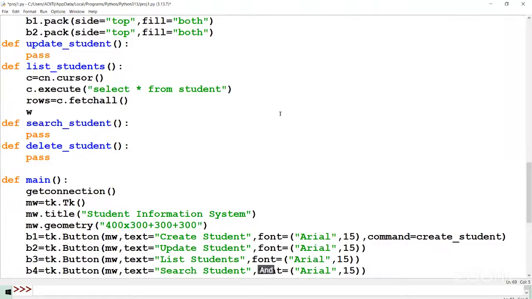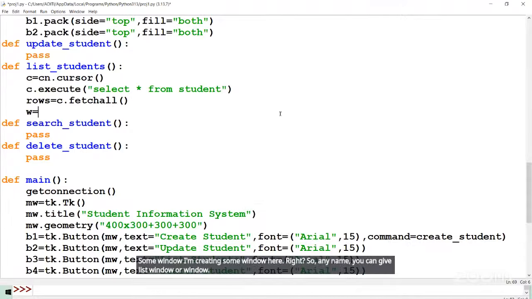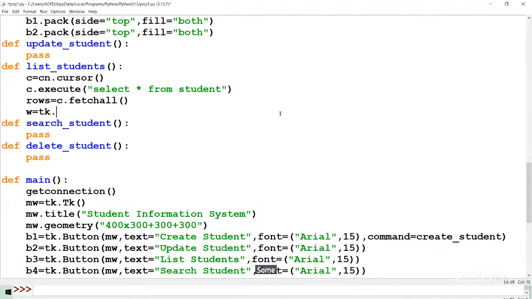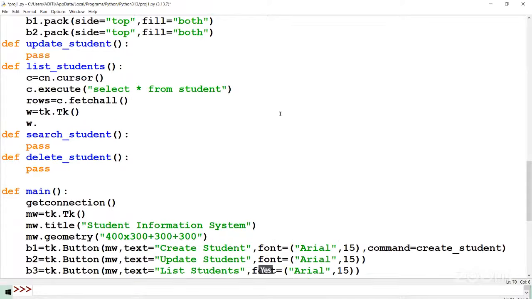And this data I should place in one window. I'm creating a window here, and you can give any name, like list window, or window, some W equal to tk dot Tk. The window size is based on the number of labels you are trying to place.